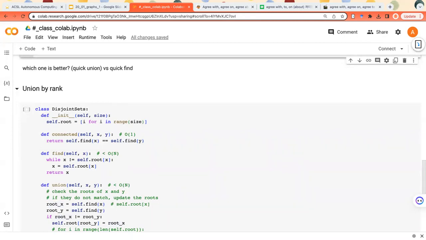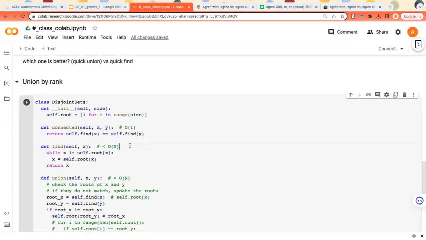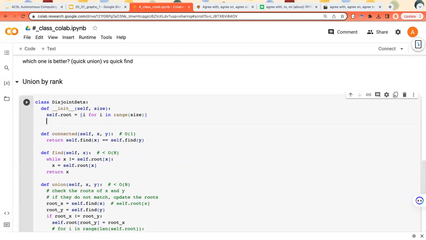Okay, so we need to change some implementation to make these operations more efficient. So rather than just keeping track of the root, we're going to keep track of the rank as well.